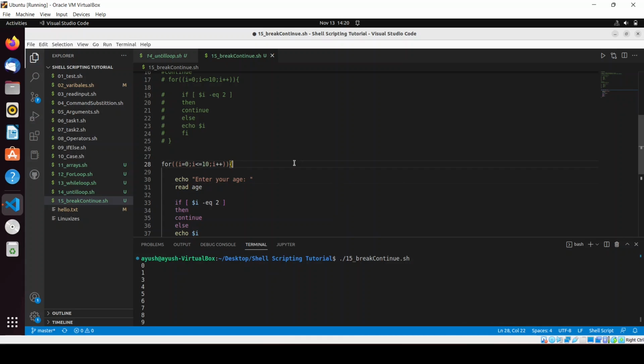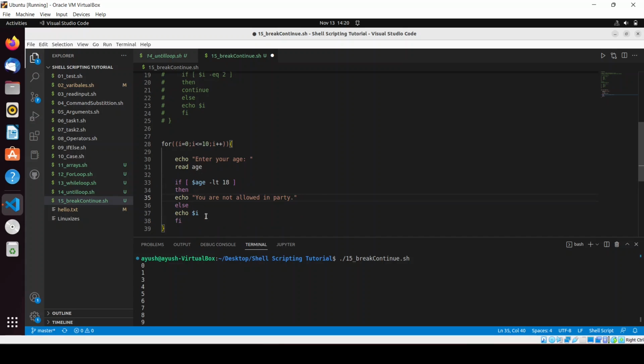So here I will do if age is less than 18, then what we have to do, echo you are not allowed in party, like this.